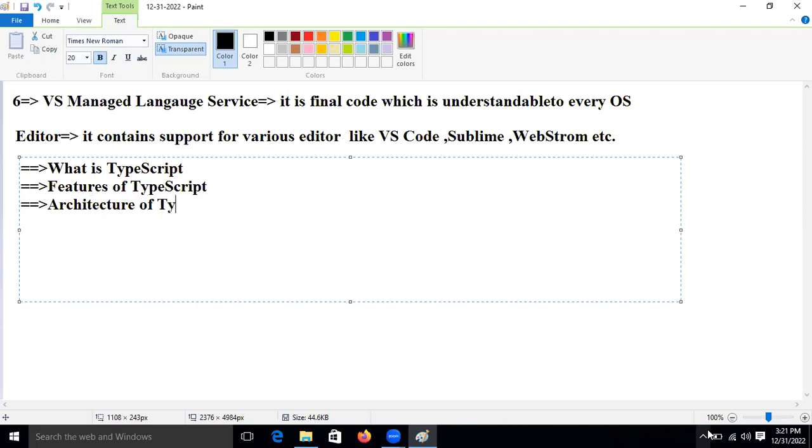And setup environment for TypeScript. We have seen these things and completed them now, I think, right?